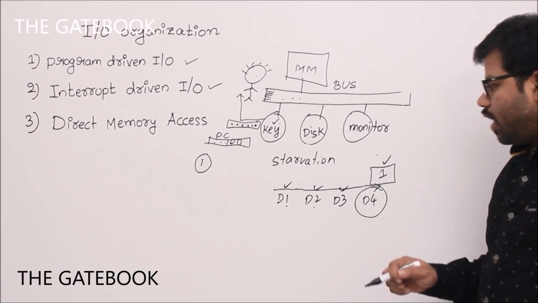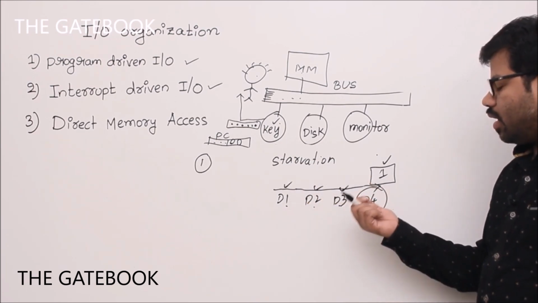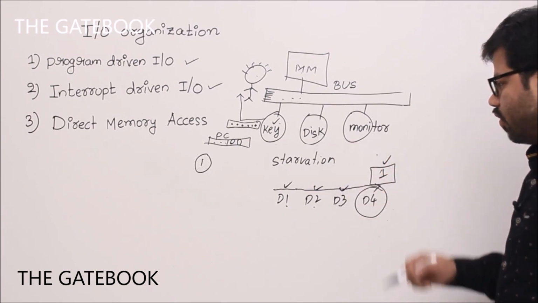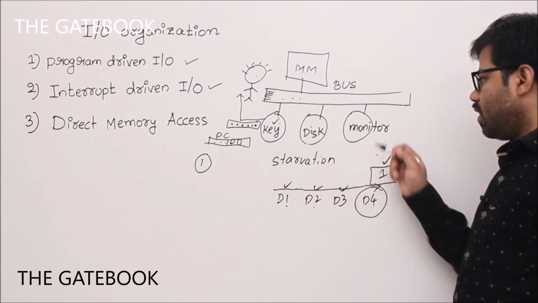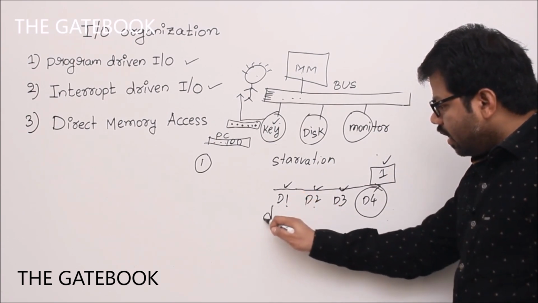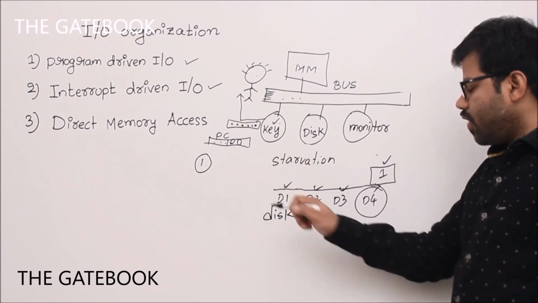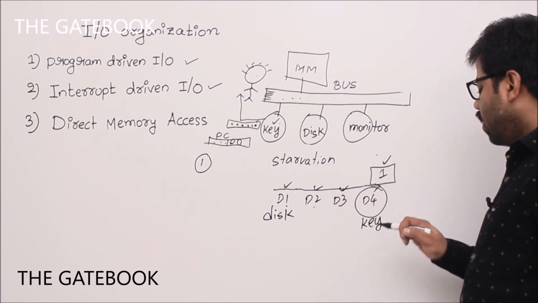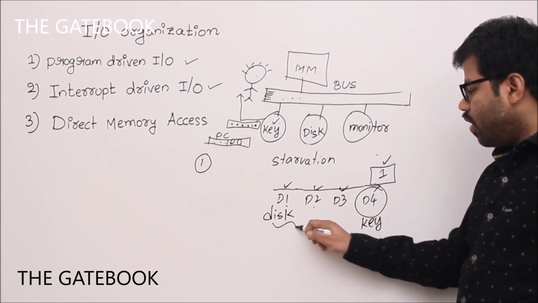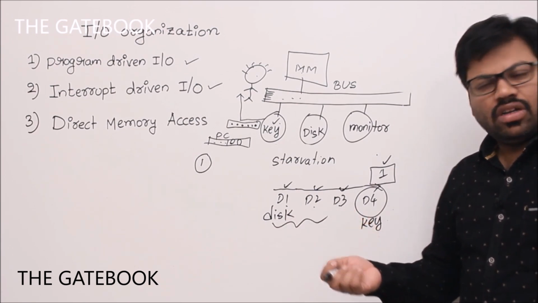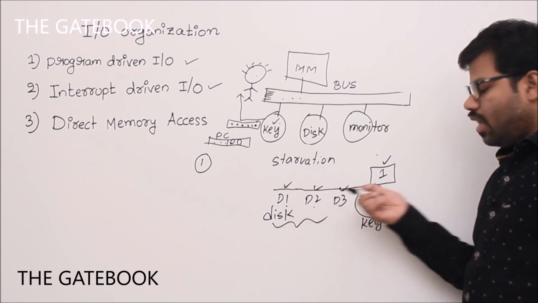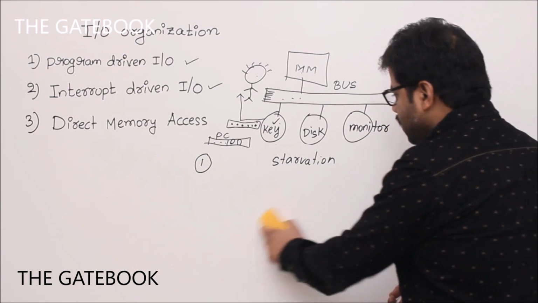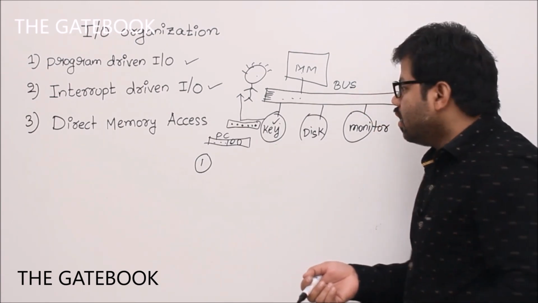And one more thing I would like to say here, you are ensuring the priority. That means if you have a very important device like disk which has to be served immediately, compared with keyboard or monitor, let's say, then connect disk first. That means poll disk first, then later, let's say keyboard is not so important for you, then poll keyboard last. In that way you order your devices to be polled, so that we can have particular priorities, right? But still starvation exists for other devices which don't have much priority, right?